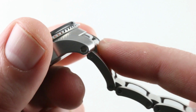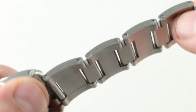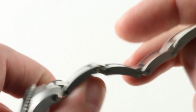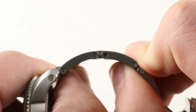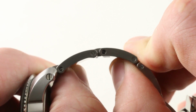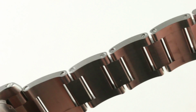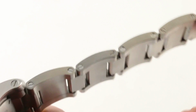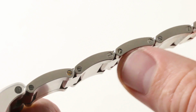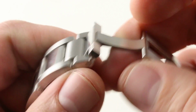First, there's no projected solid end link beyond the lug, so the watch wears true to its size. Second, the individual links themselves are very broad, but they're also pre-curved, so you can see how they create a curvature. When you line them up end to end, they start to arc around the wrist. The channels underneath are huge for robust venting of the wrist on a hot day, as well as total avoidance of pinching skin or pulling hair. Another distinction is that every individual link is removable, so you can really size this one down quite precisely, even considering the size of the links themselves.